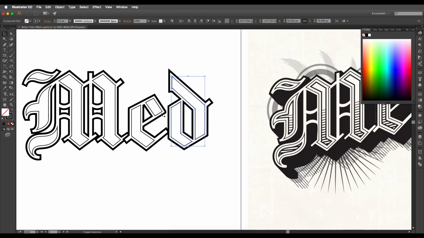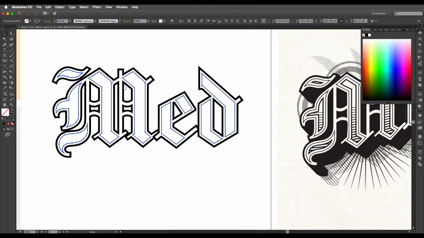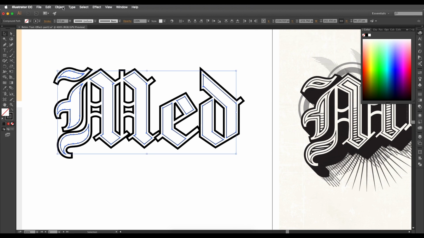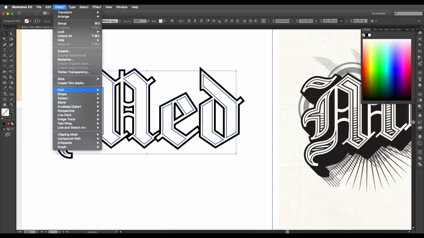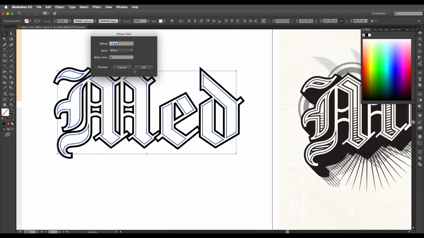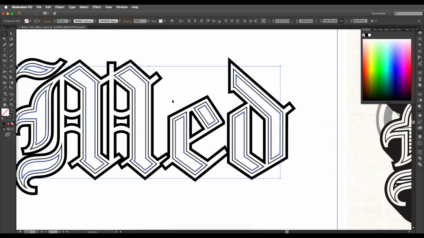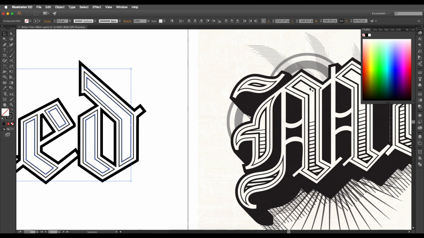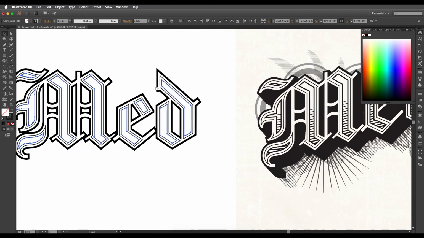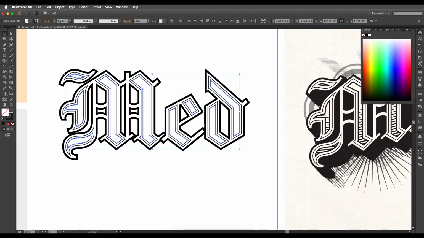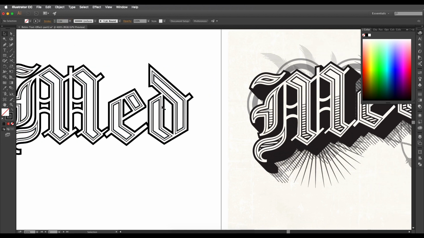Now select these inner shapes, and we'll apply one more opposite path option. So Object, Path, Opposite Path, and this time again -2, and click OK. And this time let's increase the thickness. So we'll increase the stroke thickness. So I'll increase it to 1. Let's see. And this looks good.